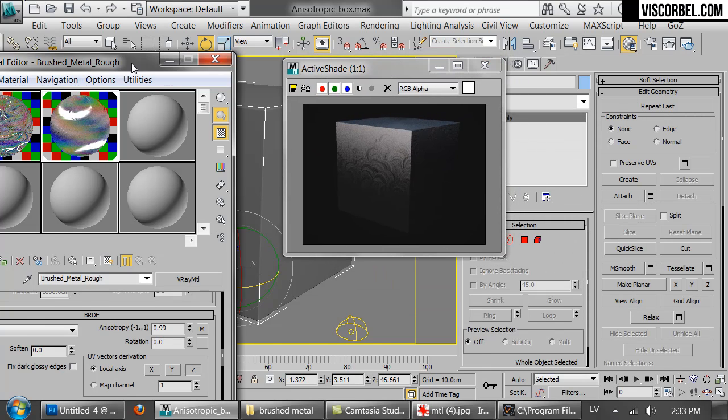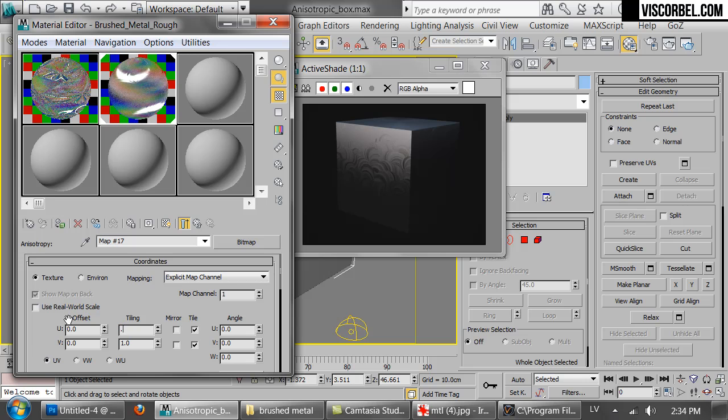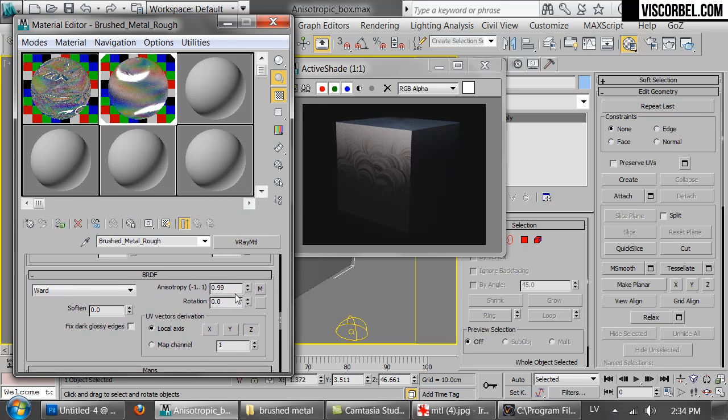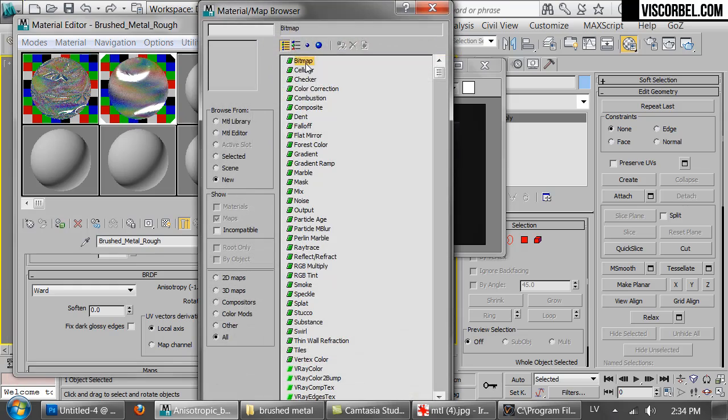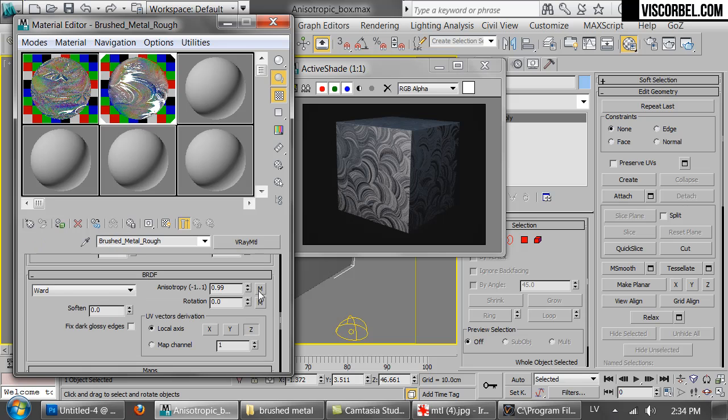Alright. And I want to add an isotropic rotation as well. Actually, I'm gonna reduce the tiling a little bit to 0.7 to make the pattern larger. Okay, good. And let's add an isotropic rotation. Zero point seven, and now it looks just wrong and weird. Let's rotate the texture so it doesn't match exactly with the one we used in the anisotropy slot.